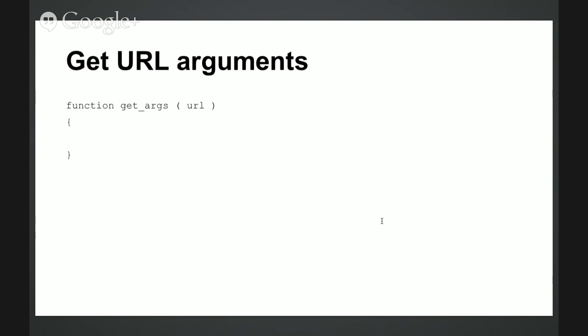How will you do it? Will you start writing the function quickly, like this? Get args of URL. Maybe you fill it in, then you do some tests. Just writing this, get args of URL, I want you to think how many mistakes you have made. Just for a second. How many mistakes you have made? If you get a formula that is the number of mistakes divided by the number of things that you have done well, you will get infinity. You did not do anything well, but you already made a lot of mistakes.